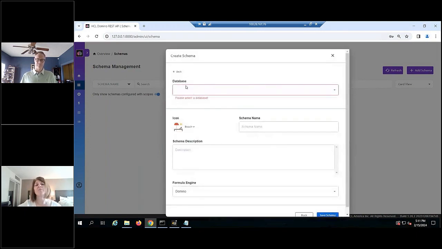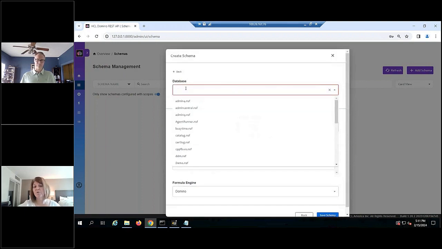So when I create a new schema, I have to first say, what database do I want to expose? And you see a list of databases here. One thing I want to point out is that by default you do not see any templates or what are known as system files, like, for example, the names.nsf database.